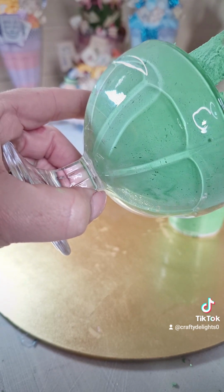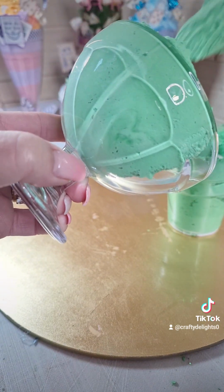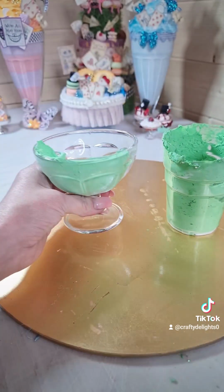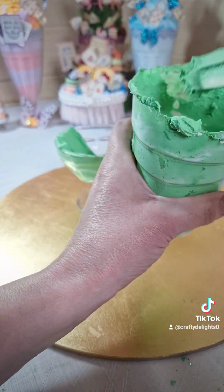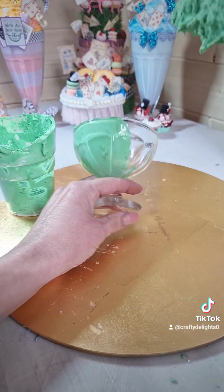And then that just makes it a little bit less see-through, should we say. So you may be wondering why on earth you cannot just paint the inside of the glass and skip all this polyfiller and all that sort of stuff. I have tried it. You cannot just paint on the inside of the glass. It does look like you've just painted it.